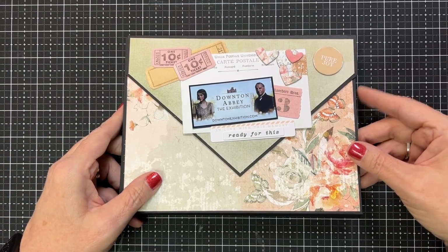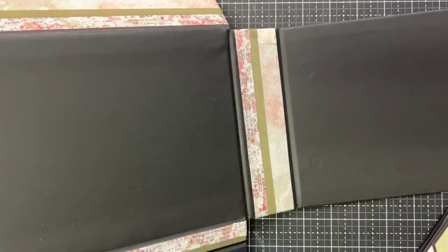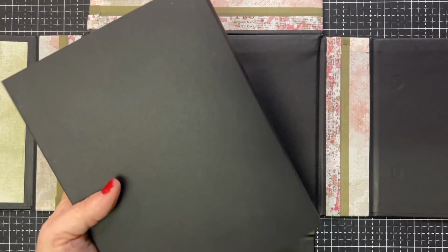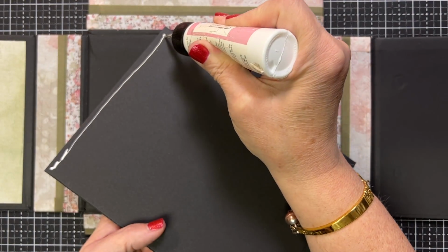And the best part, I'm fixing to glue it in the book. I cannot wait. I just wanted to glue something in to our little holder here. So I've got it here, and all I have to do is glue the back. Now this one's decorated and can go in. It's ready to go. So fun, you guys.